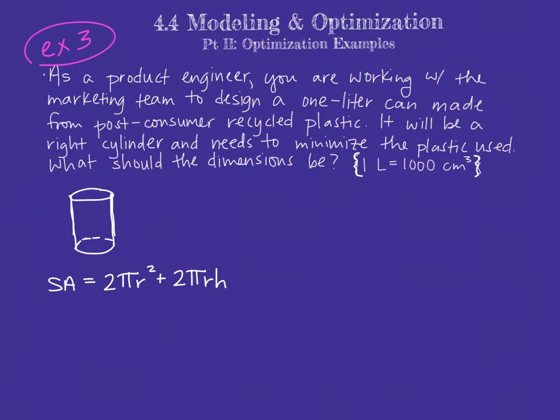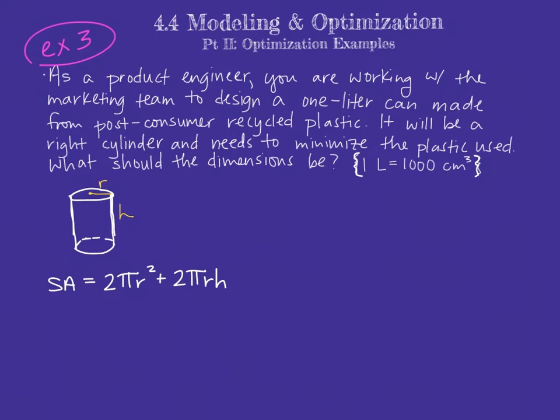So it looks like the variables that we have in here are r and h. So labeling, that's the height of the can, and then the radius obviously is just this half of the circle. Now here we're running into a problem. We have the surface area formula, which I just call SA, and it's in terms of 2 different variables, r and h. We need to get it down to 1 variable. In order to do that, we need the same number of equations as we have variables, which is 2. So we need 1 more equation in order to do some substitution to get it down to 1 variable.